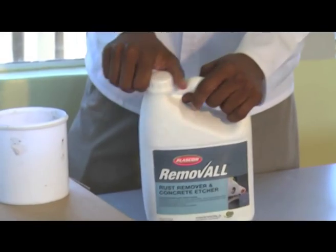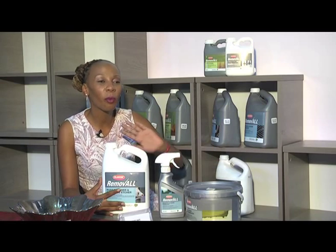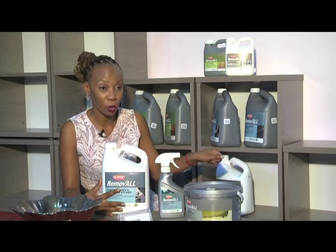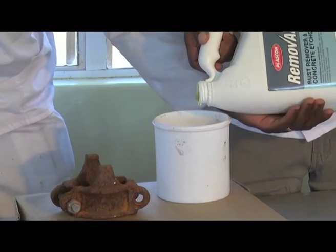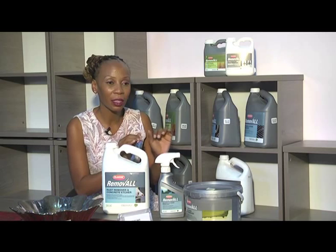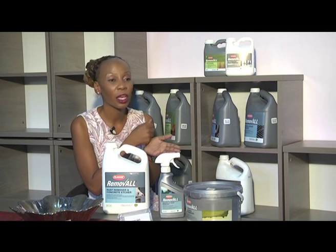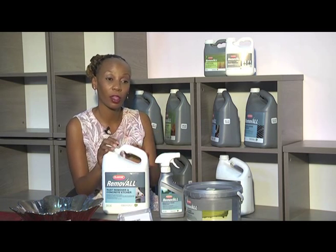Etching concrete, I would say, let's say, screed, that is the cement that was laid and polished a long time ago until it is shiny. So it becomes smooth, very smooth and slippery. So it's hard for paint to stick on top if you want to put floor paint on top. So what you do is you etch the screed using this product. Etching means the surface becomes a little bit textured, so that whatever coat you put on top can stick. If it is slippery, whether it's tile, whether it's anything, paint can stick to it. Like I said, anything that is smooth or soft, nothing can stick.